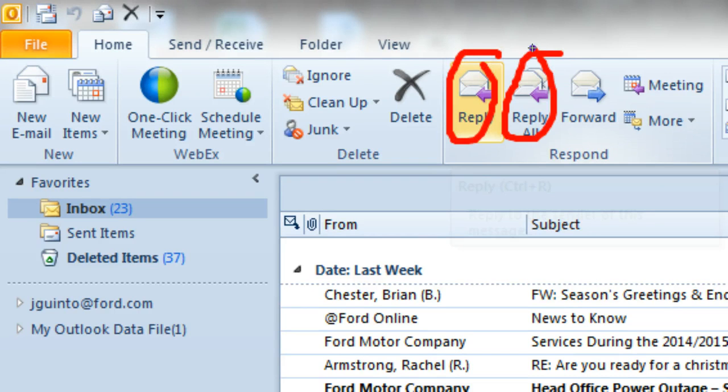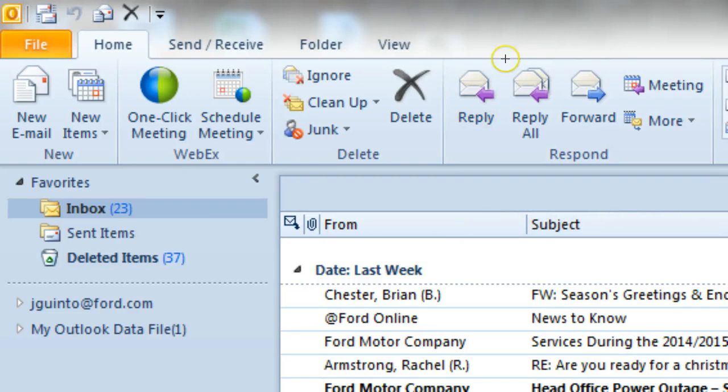Okay, so let me first explain the difference between reply and reply all. It's very, very simple. In the previous examples, I showed you how to send to multiple people. In that example, we had my mother, my father, my brother, and my sister. If I select the reply button, it will only reply to the person who sent me the email, not all the other people, not all the CCs, okay? If I select reply all, it's going to keep all those extra emails. So my brother, my dad, my mom, my sister, everyone's going to get it. Everyone who was included in the email, okay? So that's the difference, all right?